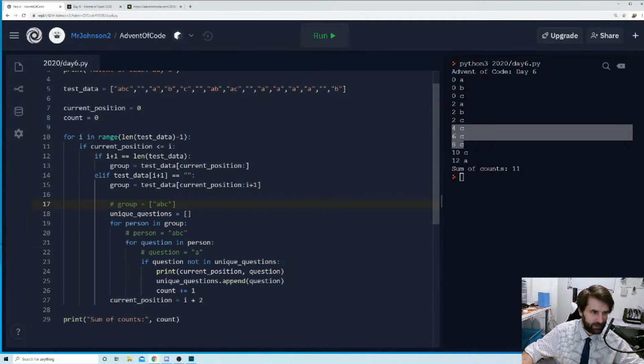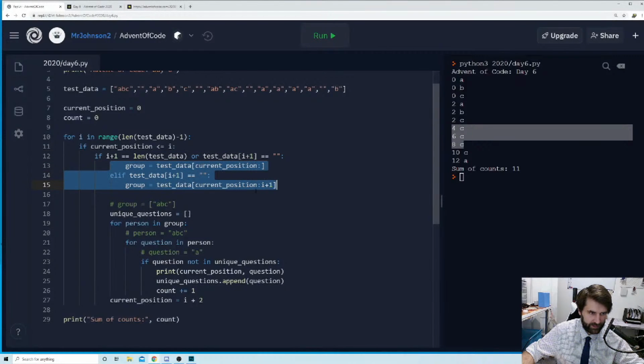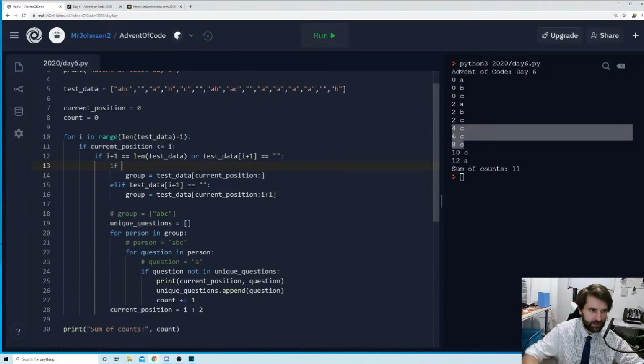So let's take this. Then we're going to do this. And then we're going to say if this, then we're going to assign group based on that.